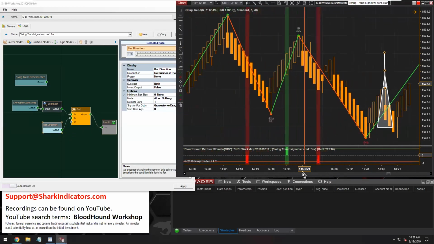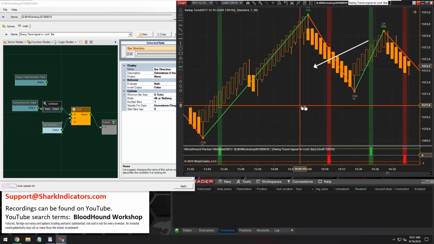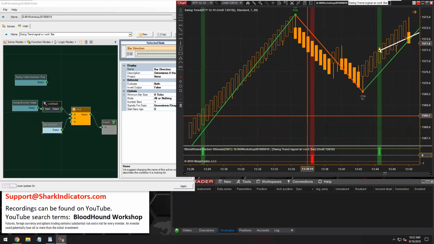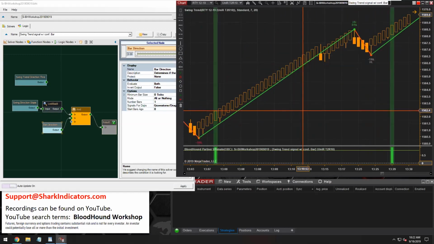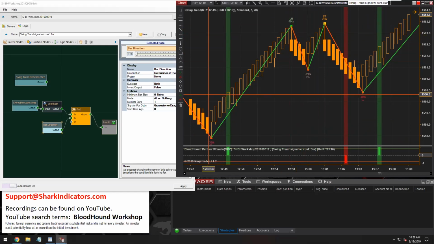So perfect. And if we take a look at these others here, there we go, a down bar, up bar, down bar, short signal. There we go, up bar, there we go, down bar. So, all right. And let's see, yeah, we can see that there's no down signal or up signal here.